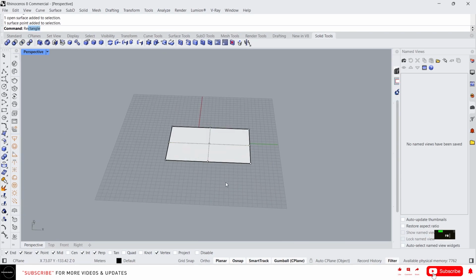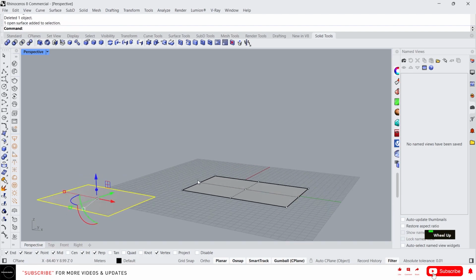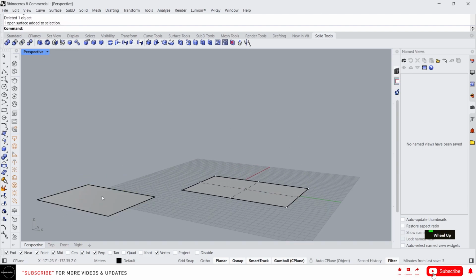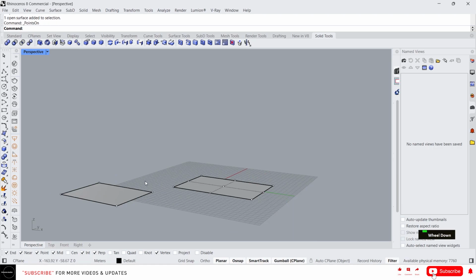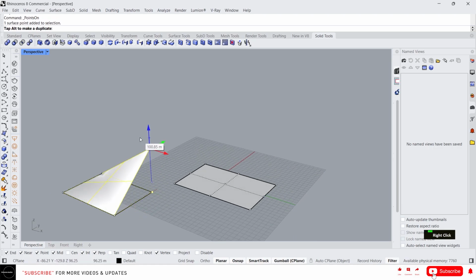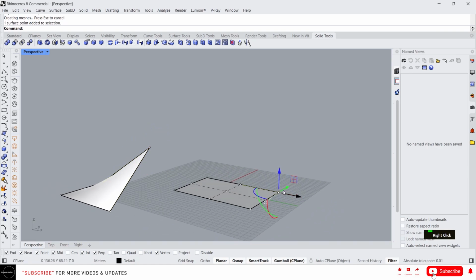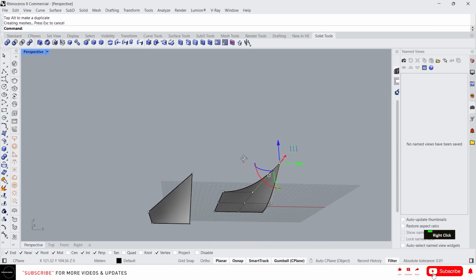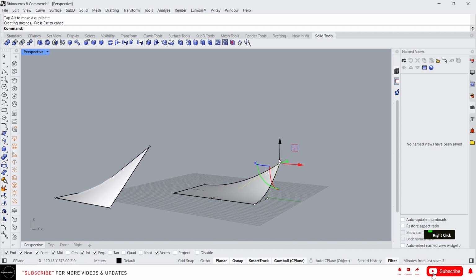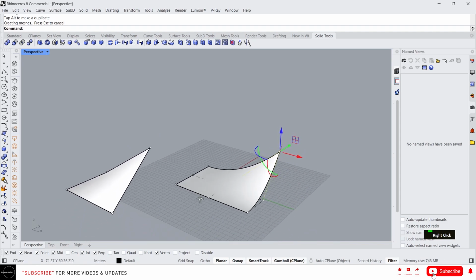Let's make a rectangle here, just make a planar surface, so I will show the difference. Turn on the control points on this surface also. Now if you move this surface, the surface will look like something like this, but in this surface if you move this control point, you will see the difference here.